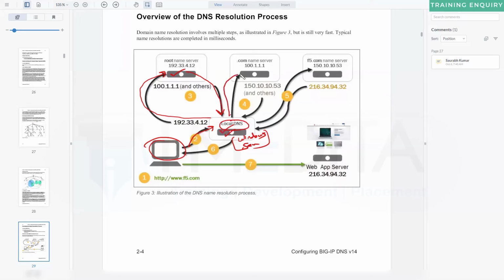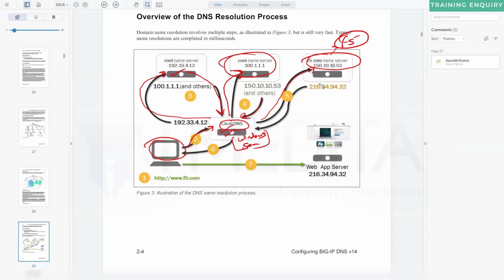Now you will go to the TLD, which is top level domain. And this TLD will give the exact IP address of the DNS server which is hosting that entry for www.f5.com. So let's say this name server or this DNS server is managed by F5 only. But at least this information should be given to the TLDs. Then only the TLD will be able to provide the IP address of the DNS server managed by F5. Fine. So now the request will be sent over to this actual name server.